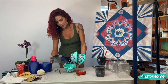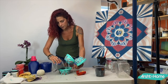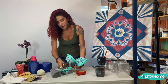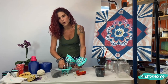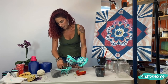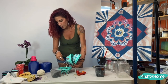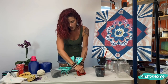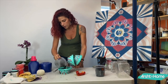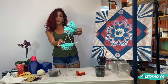So I'm gonna go ahead and get some soil and put it inside of the first container. Fill it up, not all the way to the top. You wanna leave a little bit of room, but you want it to be mostly full. And then you can grab your seeds. And with pepper seeds, you just gotta sprinkle them around. Don't put too many in one spot. You could just sprinkle them. Then you're gonna throw some soil right over top of that. We've got our first planter, which we will be watering.